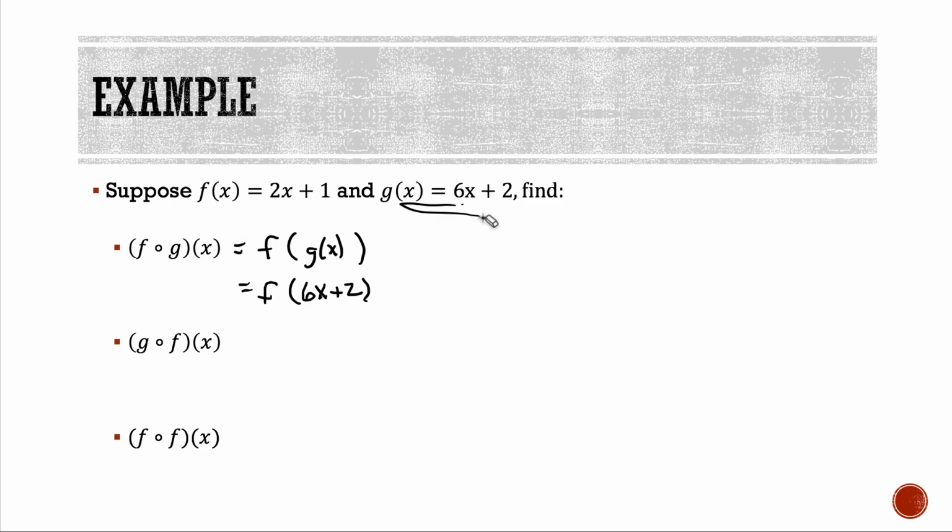All right, so now that we've done that, we will now go to function f, because that's the letter that we have. We're going to take this part that's in parentheses, and we're going to substitute in for the x. So what does that give us? I still have the 2 sitting out in the front. When I come to the x, I'm going to substitute in 6x plus 2, keeping it in parentheses. And then I have the plus 1.